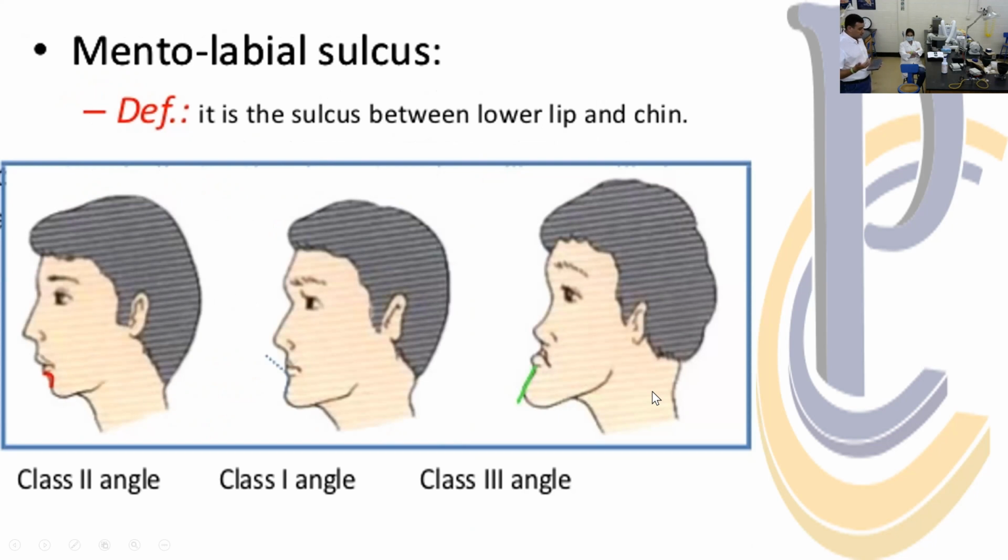The jaw relation. There's also a teeth relation, dental relation, class 1, 2, 3, which is the lower teeth, and this is the upper teeth. There's at least 2 to 4 millimeters. The upper teeth always cover the lower teeth. Can you see? The maxillary teeth cover the lower teeth. At least 2 millimeters between the lower teeth and the upper teeth. So this 2 to 4 millimeters is normal. If it's more than 4 millimeters, it's class 2. If it's reverse, it's class 3.